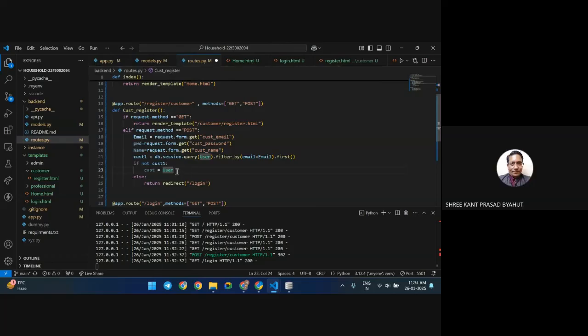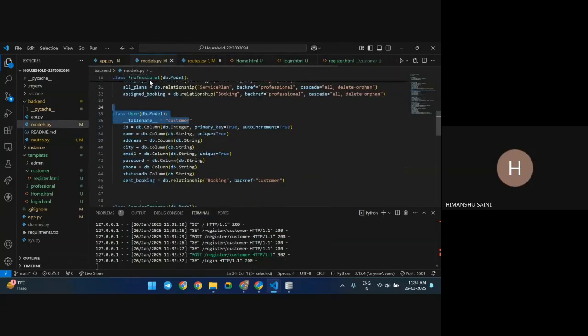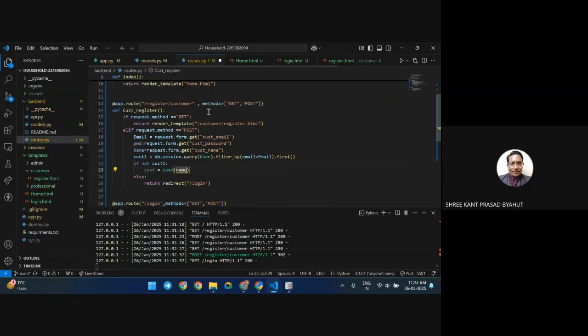Either the table name or the class name will work? No, no. While creating an object, you have to use the class name, right? Object, class name. And in this query also we have to put the class name. Okay. So I'll submit the User with a name attribute because the database has name. For fetching data, we can use the table name, right? No, for fetching data also, we are fetching the data here only, right? So we don't require any table name here. Okay.